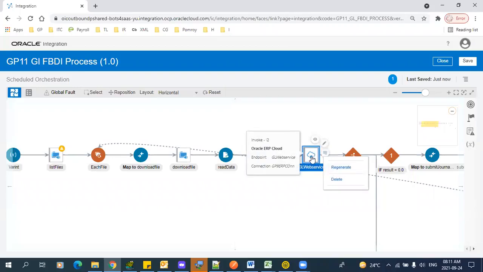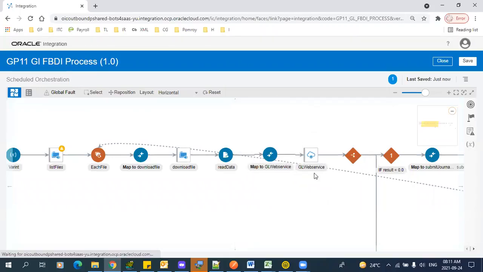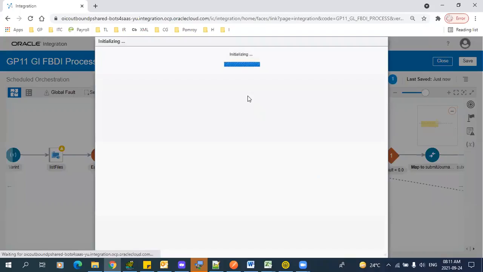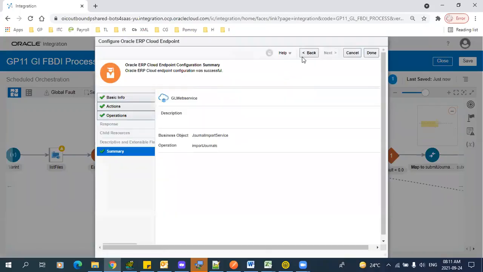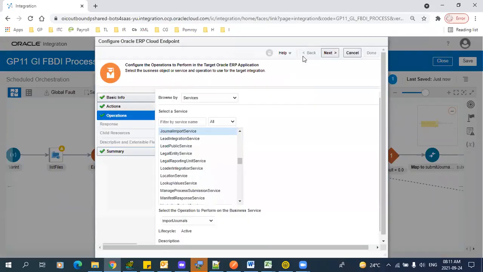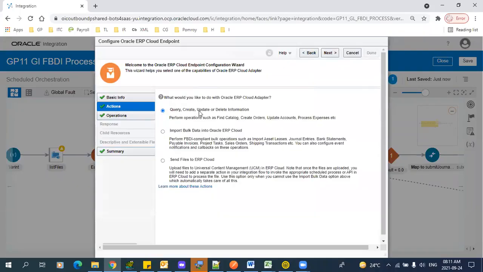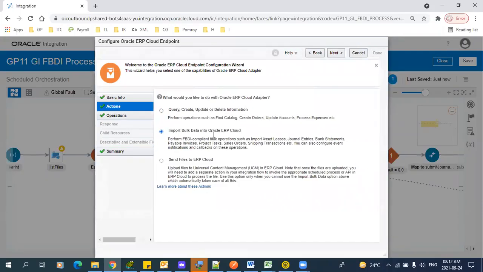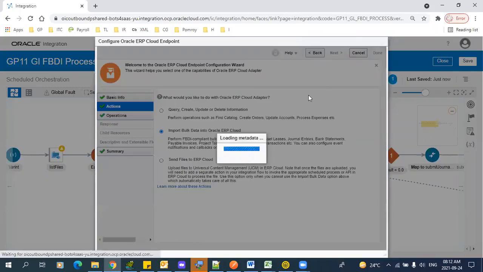Just try to edit the same. Instead of the web service here, I'm selecting the everyday process. Earlier we selected the first option, so that you get web services and REST APIs information, right? Now I'm enabling import bulk data into ERP cloud. Just click on next.